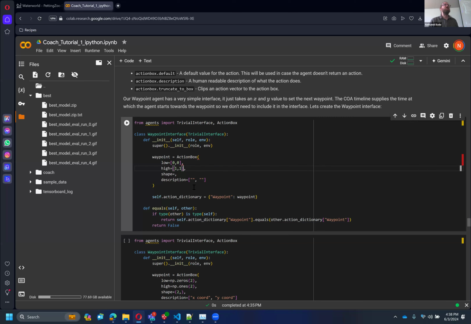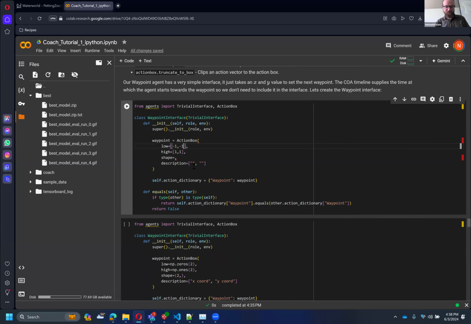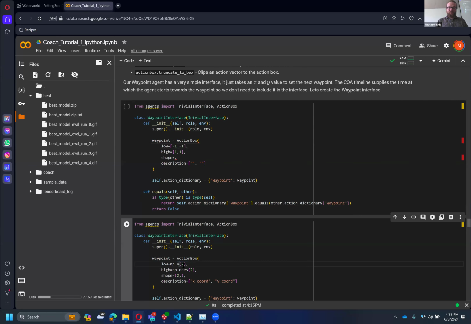It's just relative waypoints. So relatively, there's nothing that's going to be... it's actually not true, is it? It's relative. So our box goes from 0 to 1, but it could go from -1 to 1, depending on what side of the box you're on. So I have made a terrible mistake.